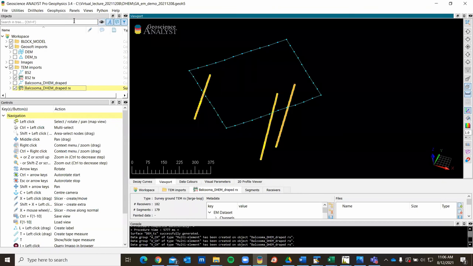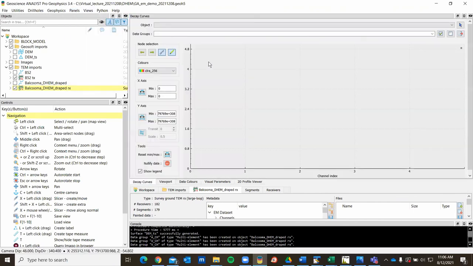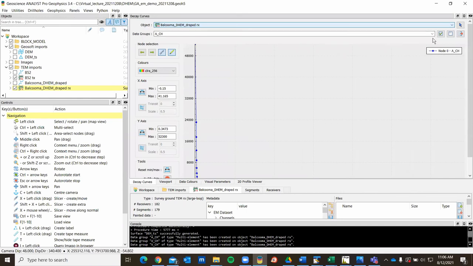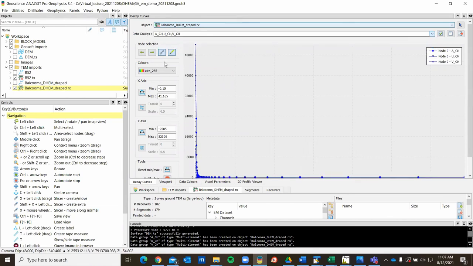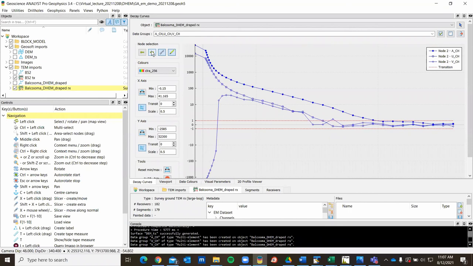Now that I've done that, I can view decays. If I go to panels, there's a decay curves option under panels. I've already got it as a tab down here. If I go to this tab and choose my receiver object, I can choose all three components. I can make the plot logarithmic. Now we're seeing all three components from a particular station of the data set. The different components have different symbols. You can't have them as different colors at the moment, but that's probably coming. I can look at different decays by scrolling through with these arrows.